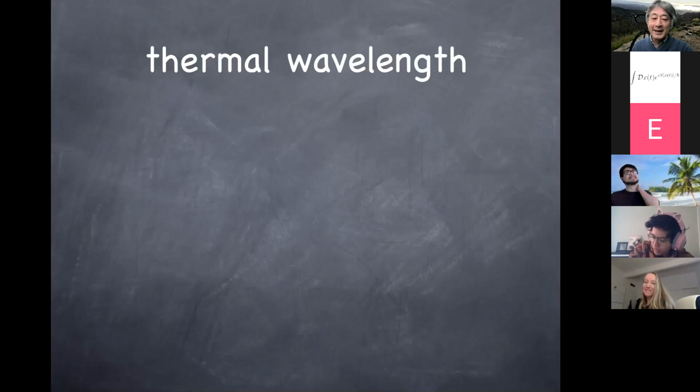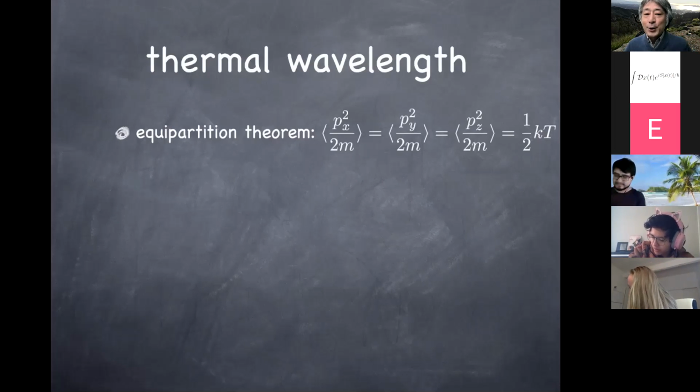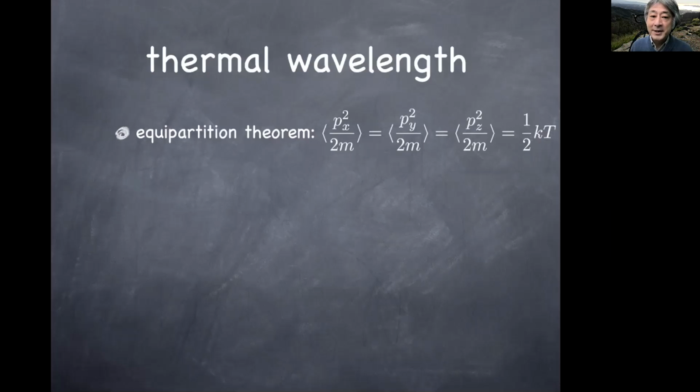So let me explain this, the spreading out wave. What we are talking about is called the thermal wavelength. The idea here is what you learn, I'm sure, in freshman physics class, the equipartition theorem in a system with a finite temperature. Every degree of freedom, in this case kinetic energy in the x, y, and z directions, has a thermal average given by half kT. And that's the equipartition theorem. Using this, you can estimate the typical momentum of the particle. So I take this p and just take a square root by moving 2m to the other side. So the 2 cancels the half. This becomes mkT. So the average momentum is basically the square root of mkT.